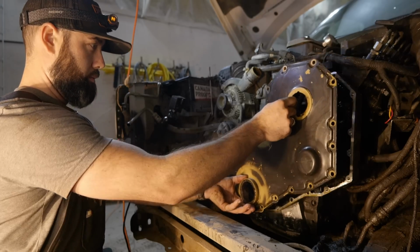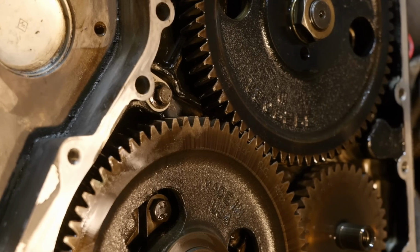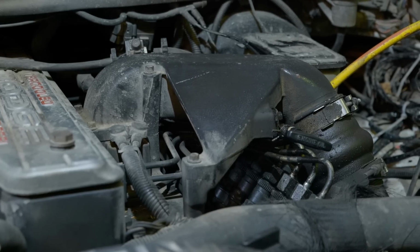The big reason I wanted this pickup truck for the build is because it has a 12-valve Cummins engine, one of the most desirable engines in a pickup truck, at least here in North America. Dodge had these in the second gen trucks from 94 to 98 before putting in the 24 valve. And people love these old engines because they are super fuel efficient. They're super reliable. With a regular pickup truck, I've heard stories of guys getting up to 30 miles to the gallon and more than 1,000,000 miles on the odometer before getting rid of the truck.